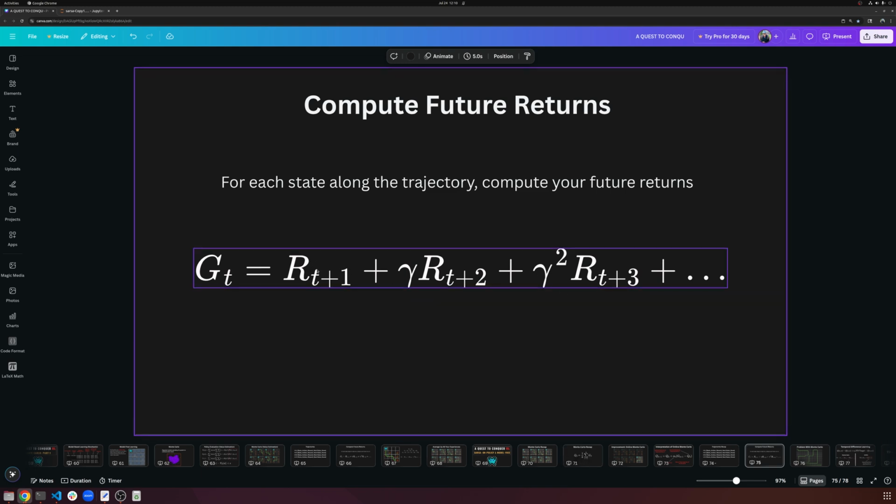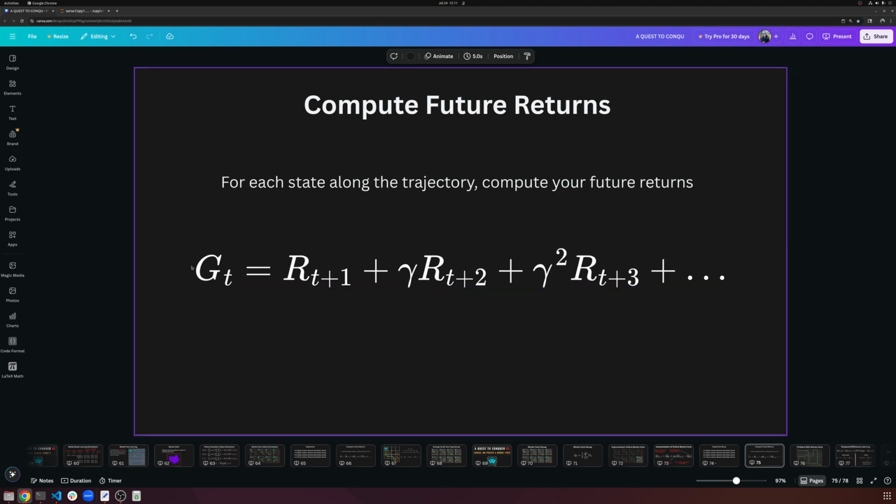So we have some type of discount factor on the rewards, because we want to make sure that our model is able to balance current rewards versus future rewards. You probably want to put a little bit less emphasis on rewards that are far down the trajectory versus rewards that are very current. But that's the main idea. We have our actual reward from our trajectory. And that's the main thing that I want you to take away. Monte Carlo computes actual rewards from actual data from your trajectories. That's the main takeaway of Monte Carlo.